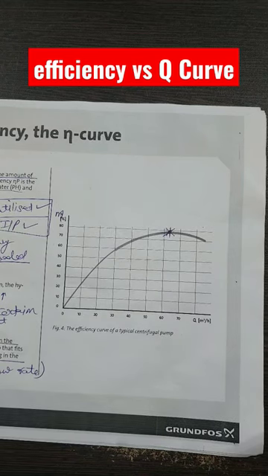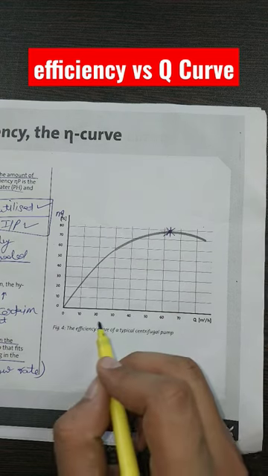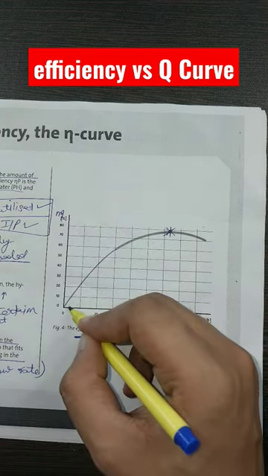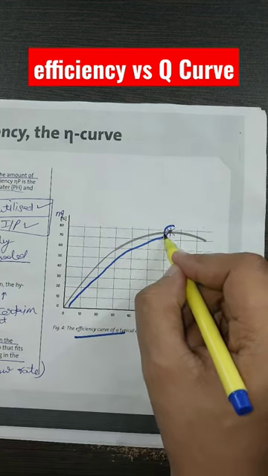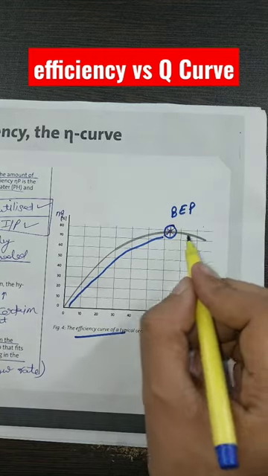In a pump curve, when we see the efficiency curve, you will see one thing: as your flow rate increases, your efficiency increases till this point. This point is called the best efficiency point (BEP).